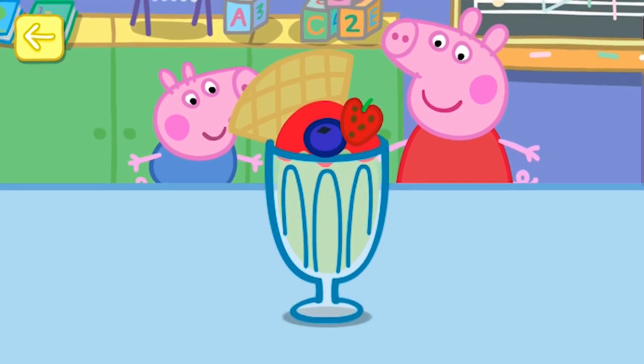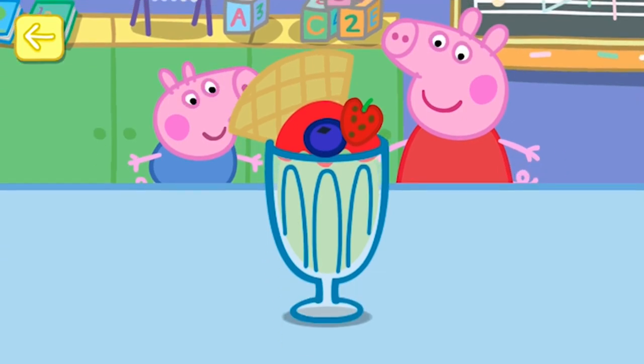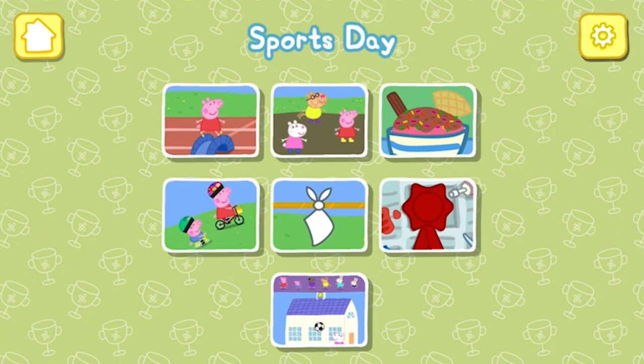That looks delicious. Now, let's add some decorations to make your ice cream extra special. Touch and drag your favorite decorations onto your ice cream. What a lovely ice cream. Well done. You've won a sticker. All finished and ready to eat. Choose an event from the sports day to get playing.